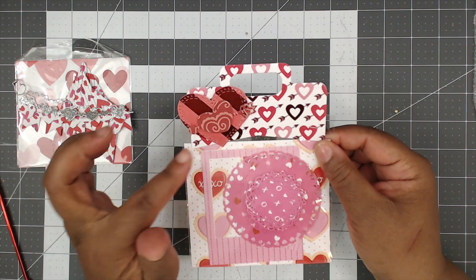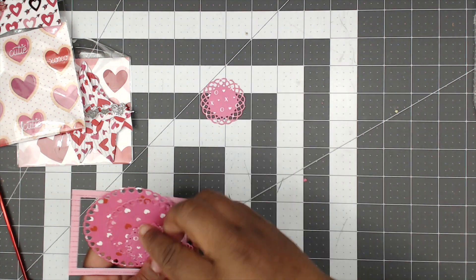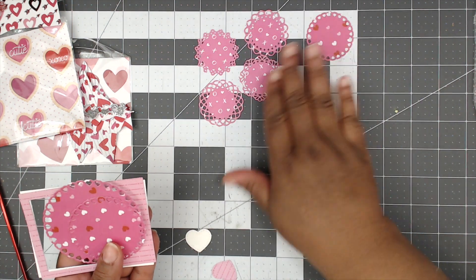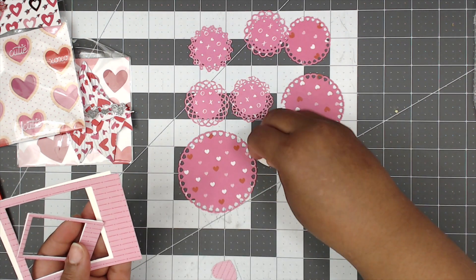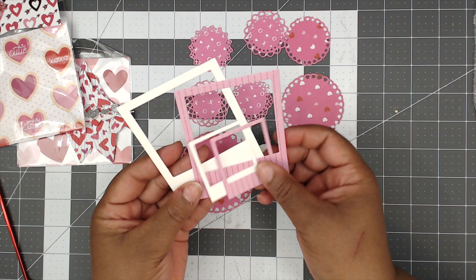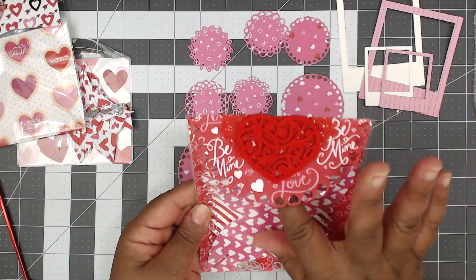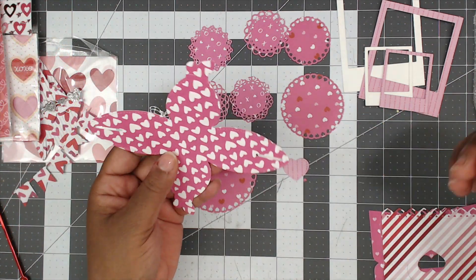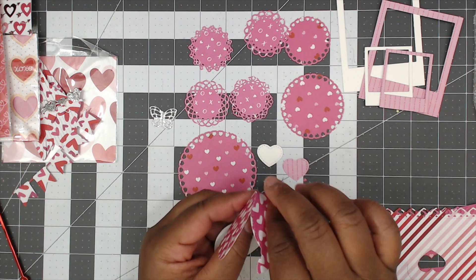She has a cute little topper with decoration, and she's backed up all of these with patterned paper. She's cut out some doilies and different shapes with the same pattern in between, some stitched hearts, and polaroids in pink and white — I love making polaroid shakers! Then a banner back topper with a doily and a little foam heart at the top in really rich red.